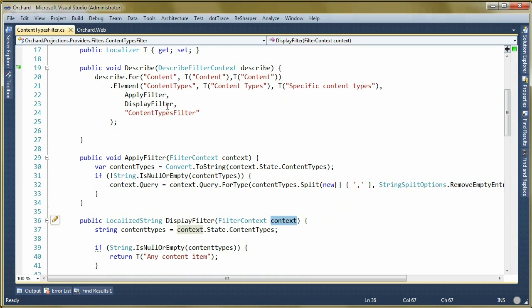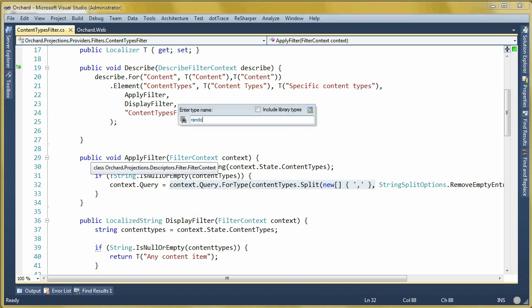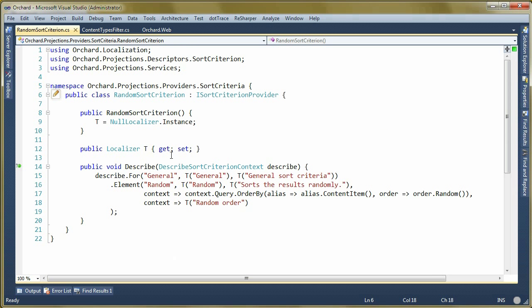And it's using the context that gets passed in to build that description. And to apply the filter, it's also fairly simple. The relevant line of code is this one. It's adding to the query that it wants to query for type, and then it takes the list of types that was configured. I also want to show the random sort that I've been using, how it's being implemented.